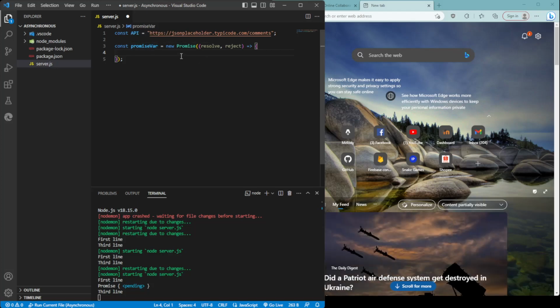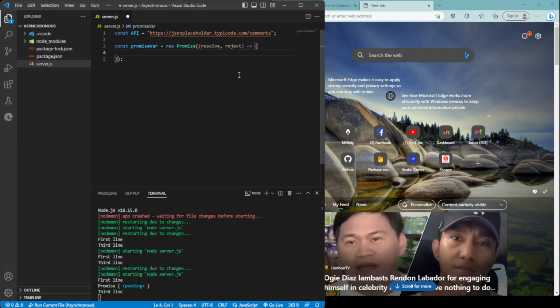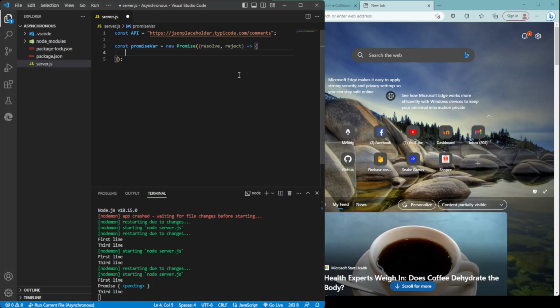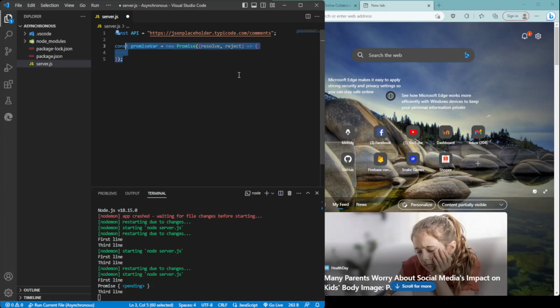But what we're doing here is just showing you how to build your own promise. Before we proceed, I think I should have told you about callbacks. Oh well. So should I put it inside the function? Alright, let's put it inside the function actually.